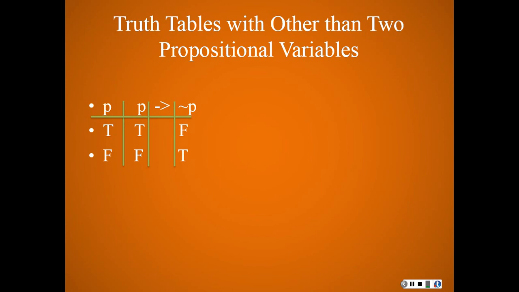Now this is a material conditional. The one case in which a material conditional is false is when its antecedent is true, but its consequent is false. That case occurs in the top row here. Here is the one and only case where it is false, and in the other case it is true. So this is the truth table for if P, then not P. And since this formula had only one propositional variable, its truth table required only two rows for truth values.